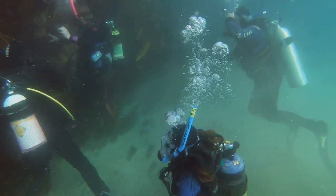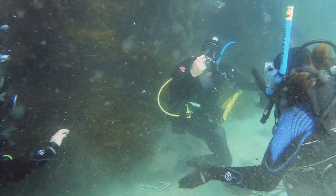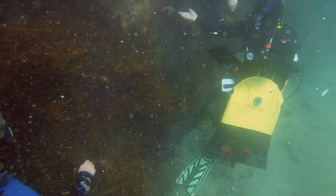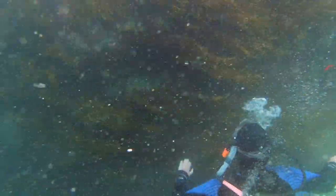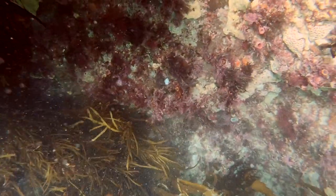There was a moderate swell on this day, so it did cause a bit of back and forth flow through the water. This is the island that I was talking about that's back here. The seaweed growing out of it is sweeping back and forth, a bit like a curtain opening and closing. But if you catch it at the right moment, you can see some stunning corals growing on the side.